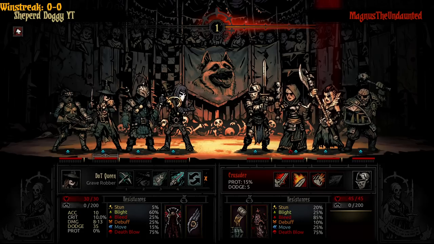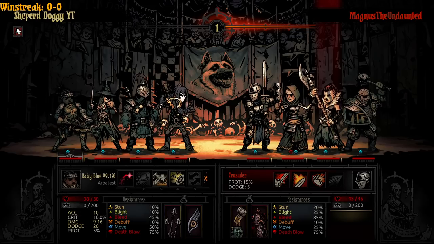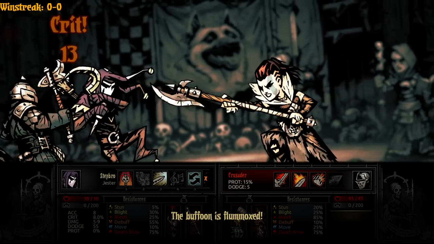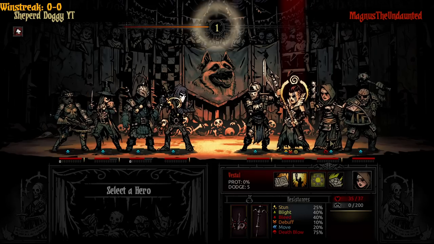So this team is a very fun one. I've only played it once in the channel, but what it has is full-on aggression with the LUNGE Grave Robber. It's not something you usually see. Like, you see a lot of aggression, having a Jester, Bounty Hunter, Arbalest, that's all pretty standard, but with a Grave Robber on it, it's gonna be quite fun.